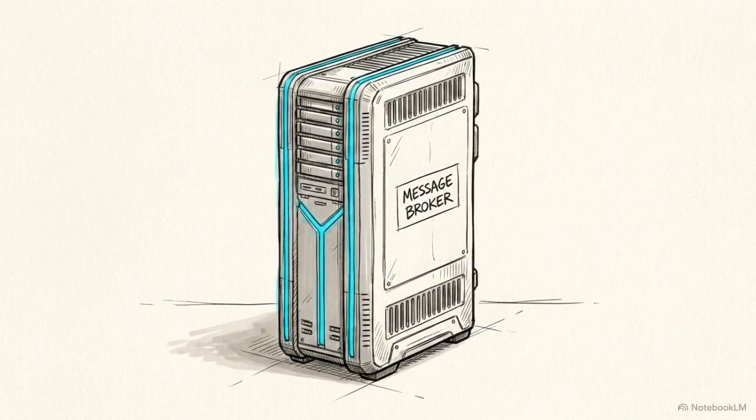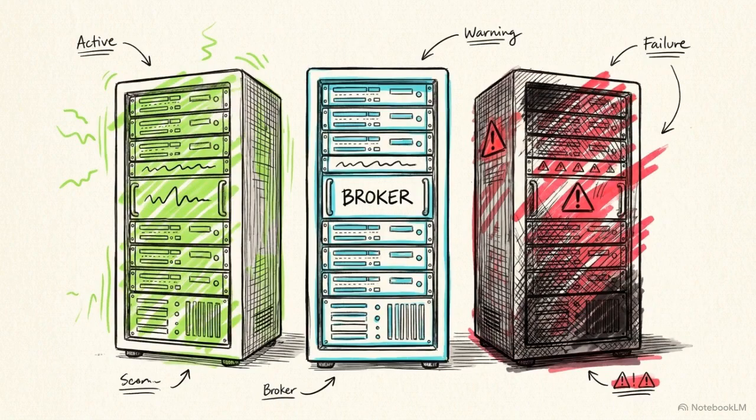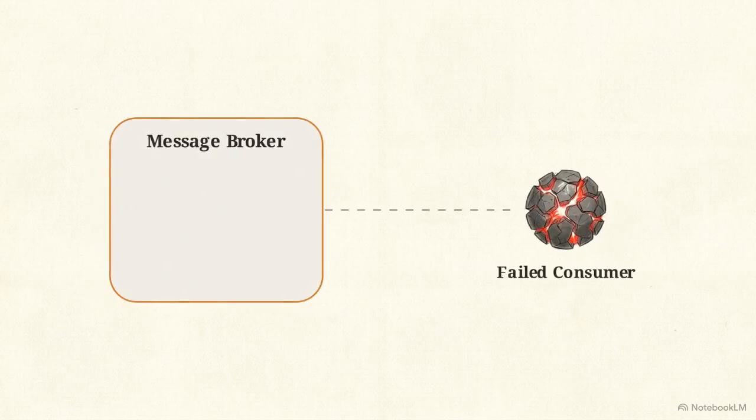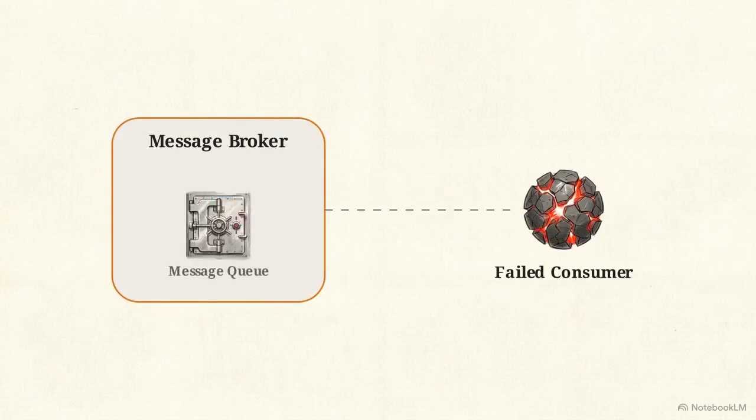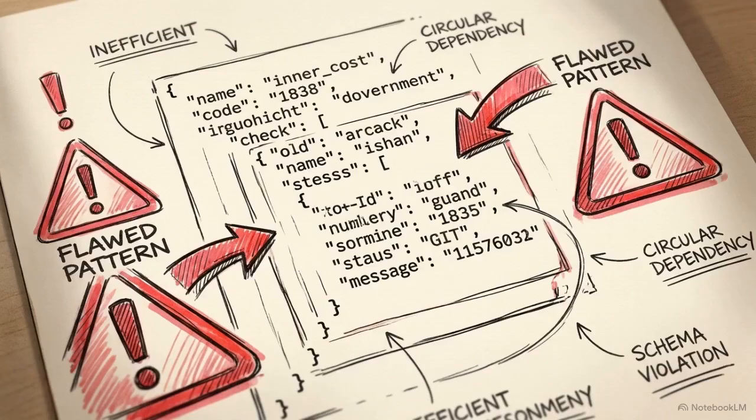To route these broadcasts, the architecture introduces new central infrastructure, the message broker. The broker acts as an intermediary, receiving facts from producers and delivering them to any consumer configured to listen. By routing messages through a central broker, event-driven architecture isolates faults. If a downstream consumer crashes, the broker simply holds the message until the service recovers. Adopting a message broker does not guarantee decoupling. If the data payloads passing through that broker are designed poorly, the system remains rigidly connected.